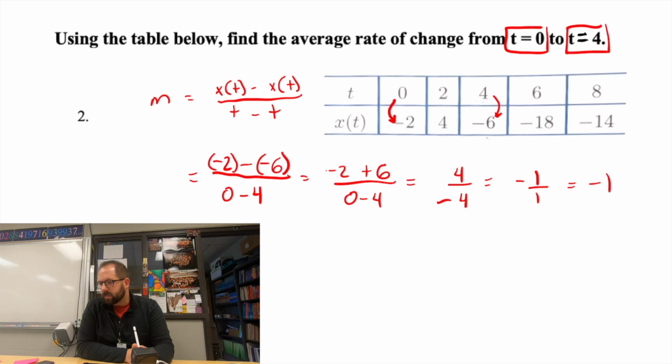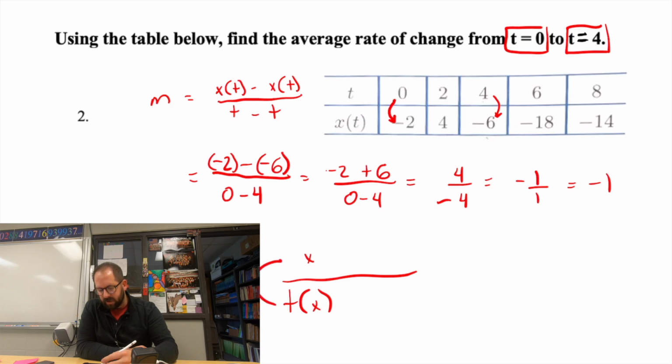Okay. Wait, Ward. What's up? So on that little chart that you got, could the x of t and t be flipped around on the test? Like, could I have it written like t of x kind of a thing? Or are you talking about the actual top and bottom flipped? Yeah, the top. So that t column would be on the bottom and then x of t be on the top. Yes.